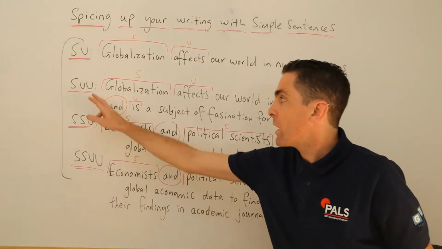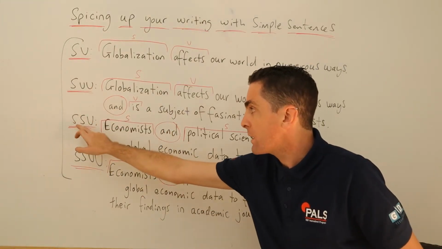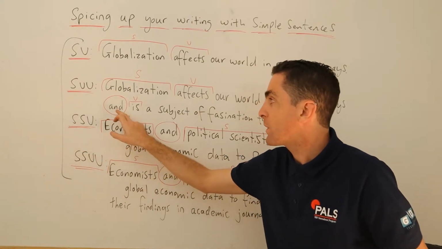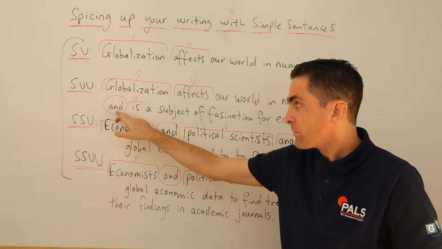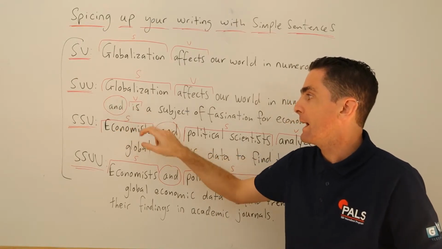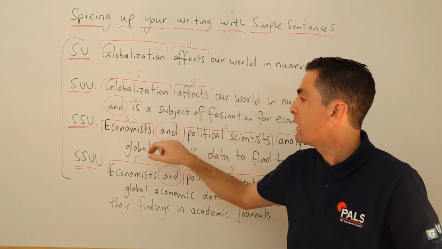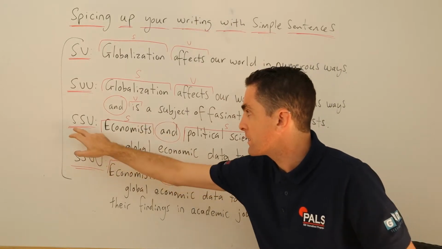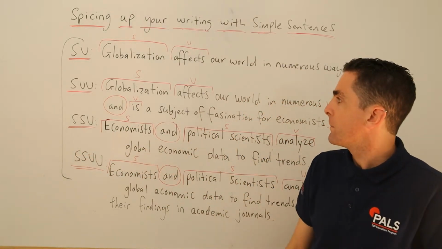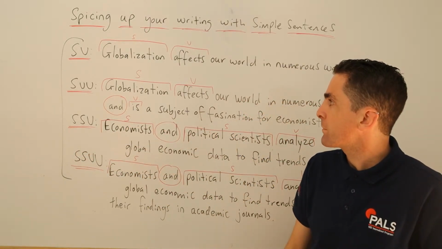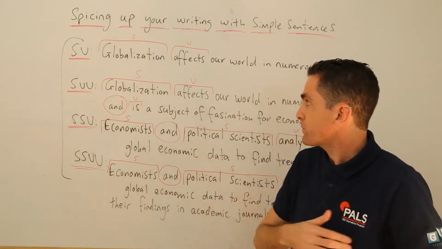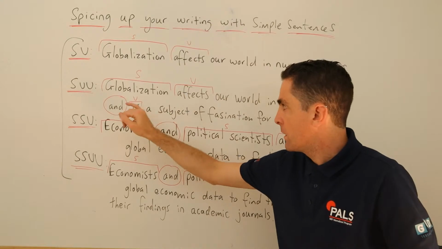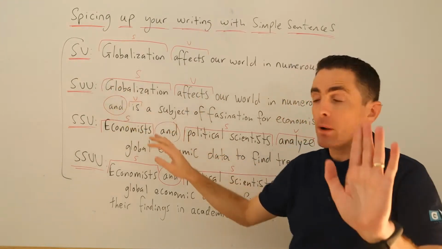Again, when you have a compound verb or a compound subject, as we have here, the word and must separate the 2, okay? And we have the verb then after and. You can see it's subject, verb, and and then verb again. Here, sorry, subject, verb, and verb. Okay, subject, verb, verb. Apologies.